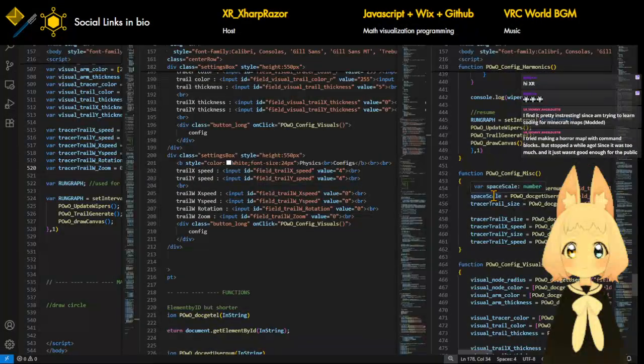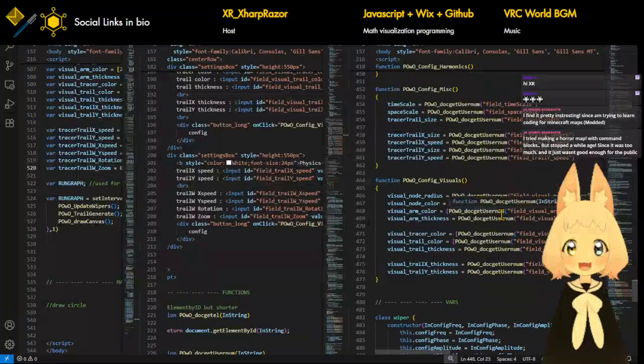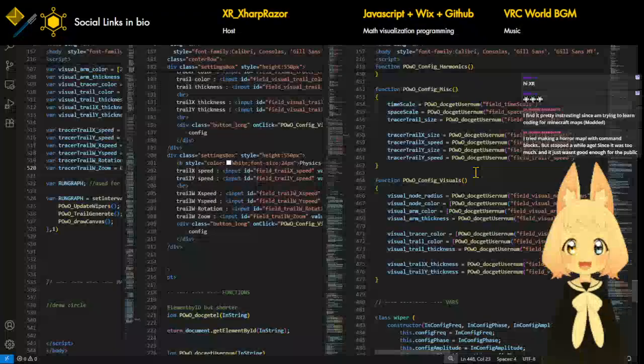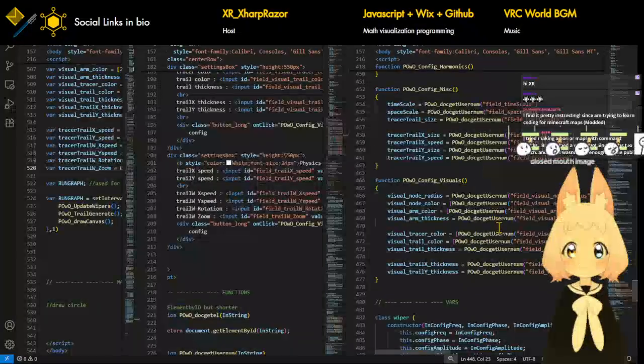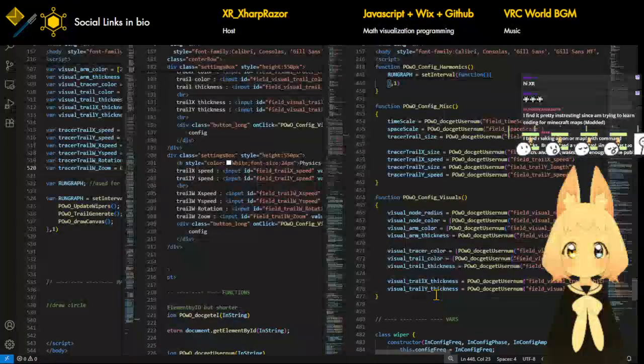Hmm? Tried making a horror map. Oh, with command blocks, but stopped a while ago since it was too much. It just wasn't good enough for the public. A horror map. Have you done any other types of maps before? You don't have to start with something extremely huge though. You can always start with simple stuff and then keep adding more. I would say you can just start with a complete draft. You just have fun and experiment inside of it.